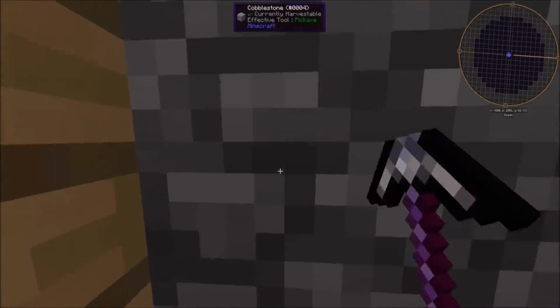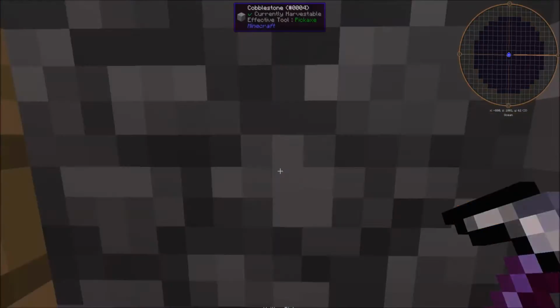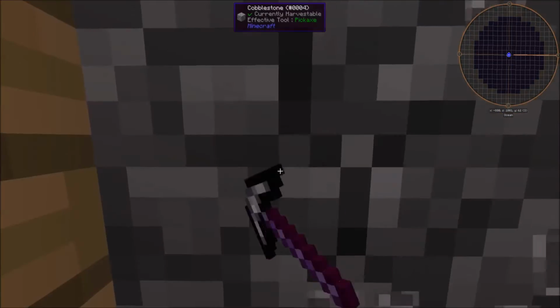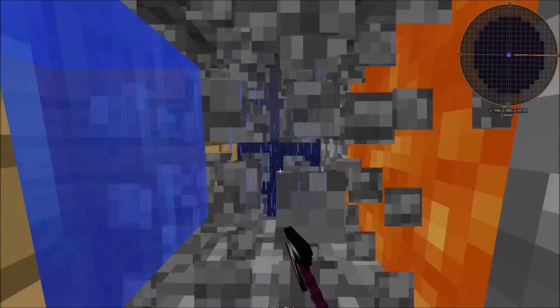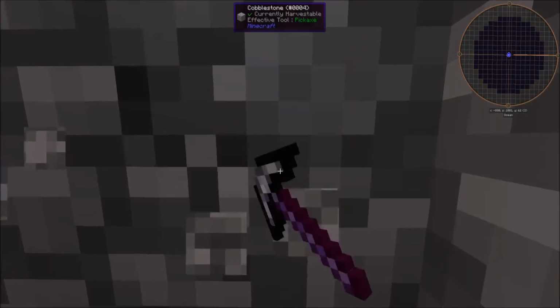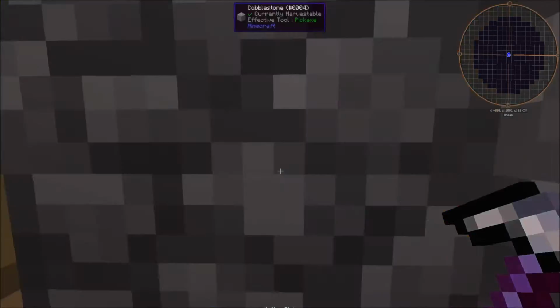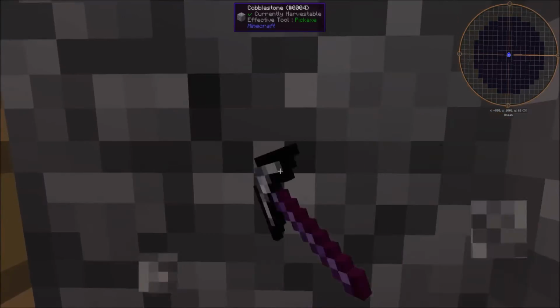Alright, so we got a cobblestone generator going. We can get infinite cobblestone now, which is good. Can you stop? Eventually we'll automate this with a transfer node.